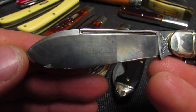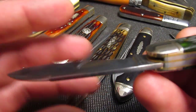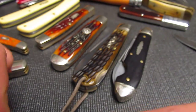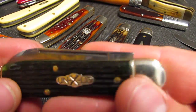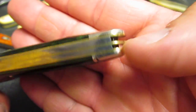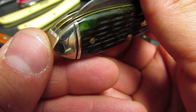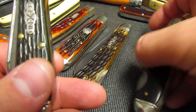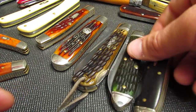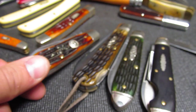Slip joints can also have swedges — similar to tactical knife terms. A lot of them are full flat grind. While we're at it, pinched bolsters — you can see these little indentations on the bolster, usually found on higher-end knives. Some people like them, some don't. A knife doesn't have to have pinched bolsters to look gorgeous; completely smooth can look great too.